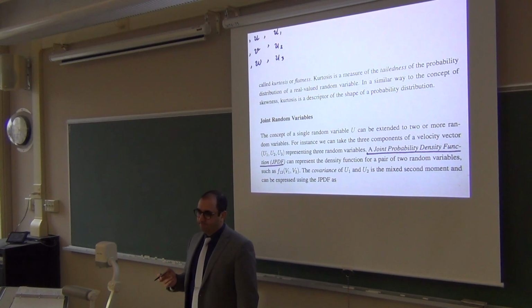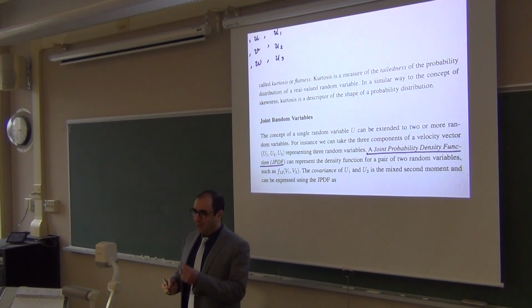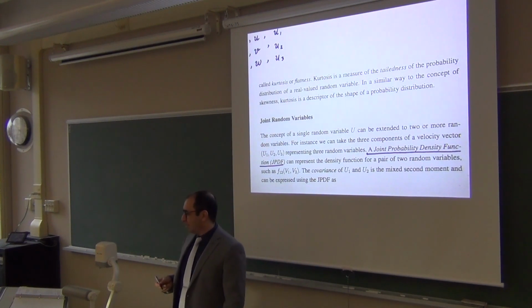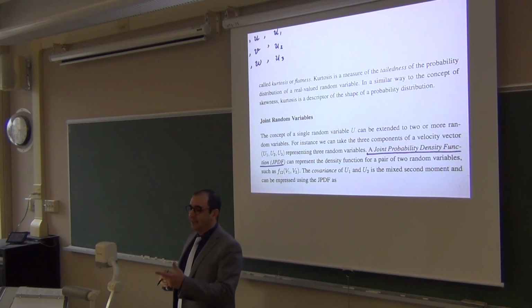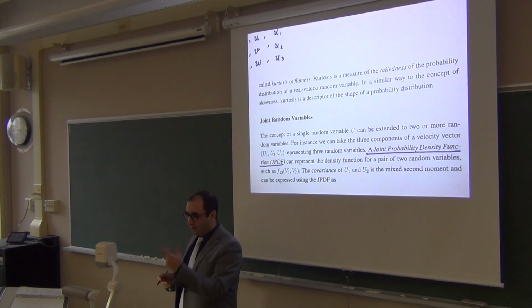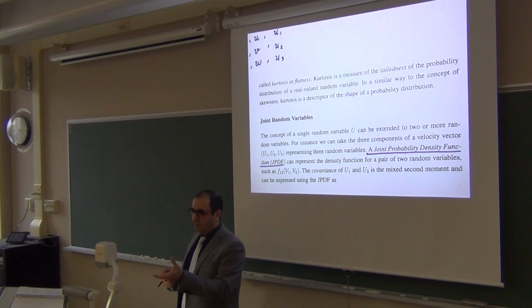Let me give you a sort of funny example. I want to know, for any pair of students in this room, what is their age difference. I need two variables here, right? If I pick myself and Arash, you're much younger than I am, so this age difference between you and I is a large number. But if you take you and Shen, another pair of variables, the age difference is smaller.